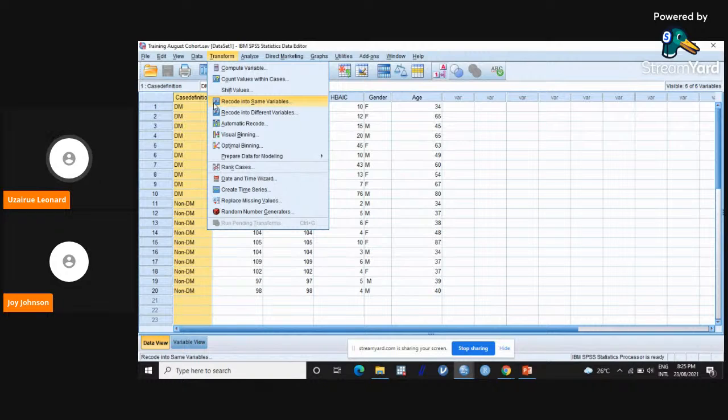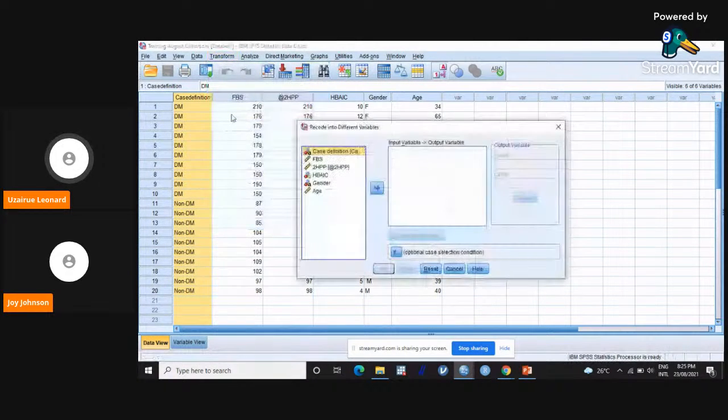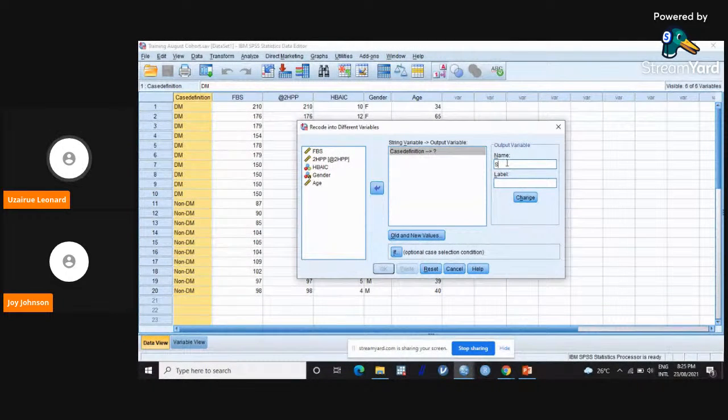Now you can see that here we have S to X, then this S to Y, so it shows that you are recoding into different variables. So we say recode into different variable to bring out all the different things you want. This is the one I want to recode. Once I do that, I'll have to come and define it and call it subject. Name it whatever you want, but there must not be space there. So underscore subject classification. Once I do that, I'll click on OK.